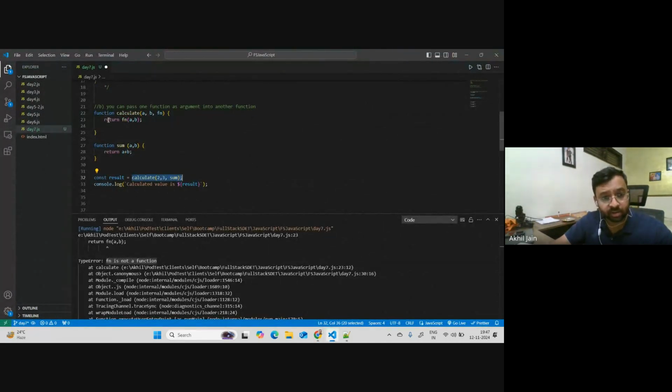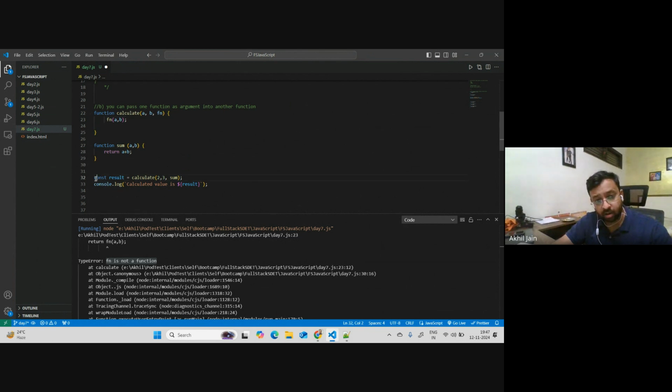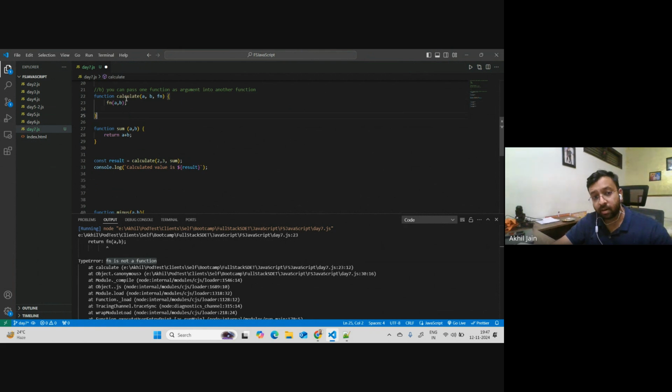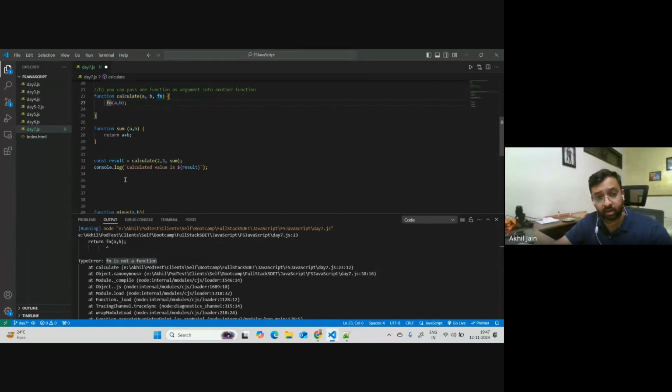So what I can do is, there is no need for me... Who is the consumer here? Line number 32 is the consumer of this method. You can see, right? Because here I am making that call to call that function. And since I am not returning anything, I can just avoid this, right?